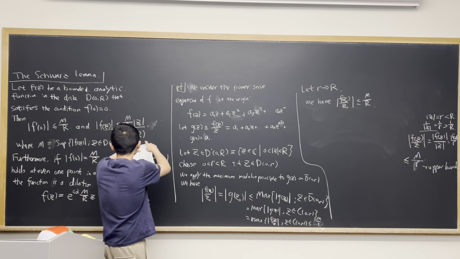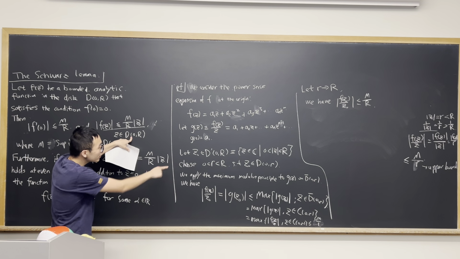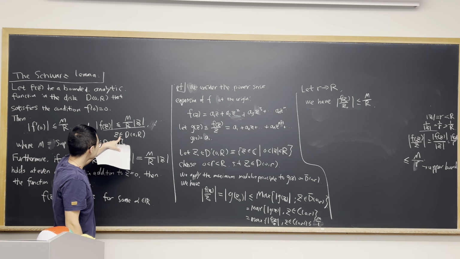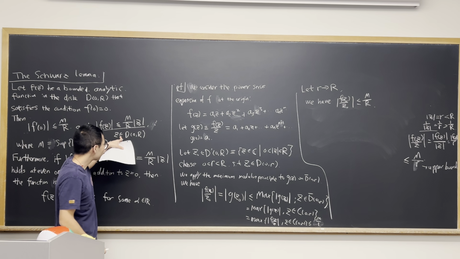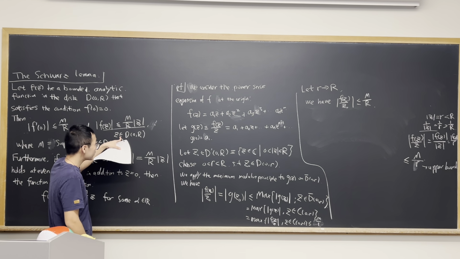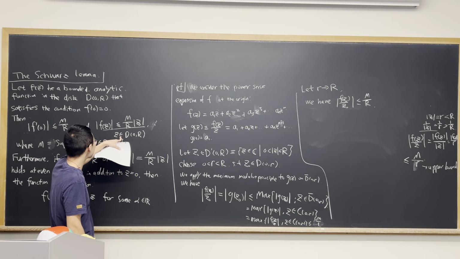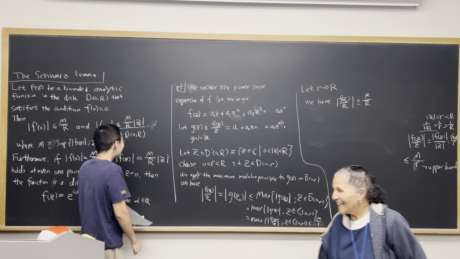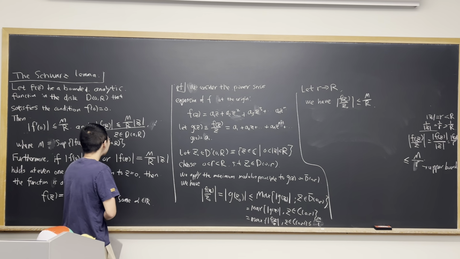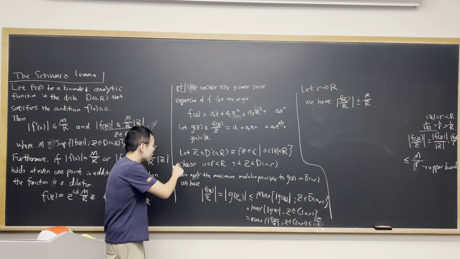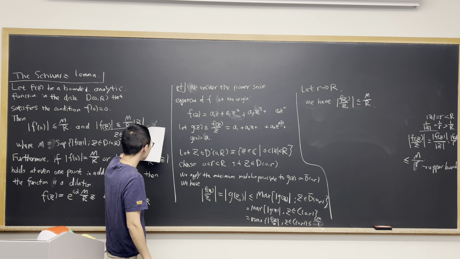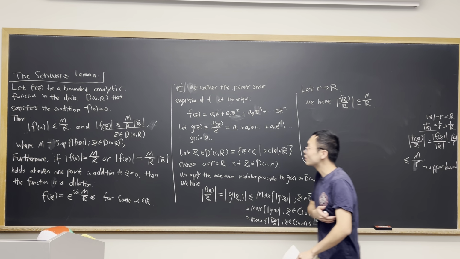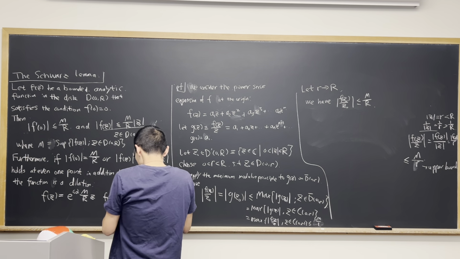So we will prove this equality for any z, because this z naught is arbitrary in the punctured disk of radius R. If we pick this z to be the center, we know the equality holds. So this is purely satisfied. So if z is not at the origin, then this one is true.